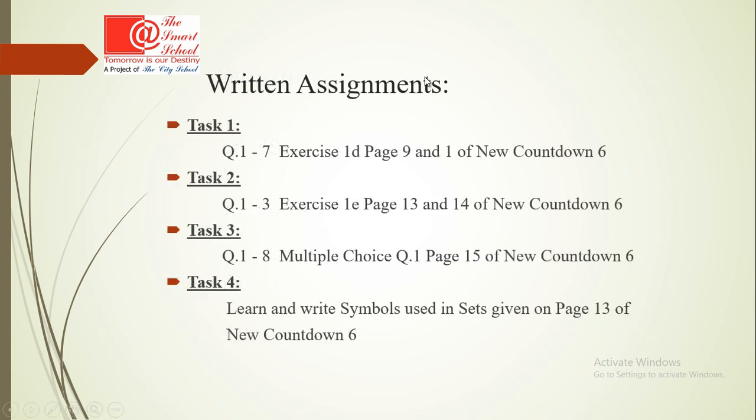Your written assignments are task number 1, question number 1 till 7, exercise 1D, page 9 and 10 of New Countdown 6. Now task 2, question number 1 till 3, exercise 1E, page 13 and 14 of New Countdown 6. Task number 3, question number 1 to 8, multiple choice question 1, page 15 of New Countdown 6.